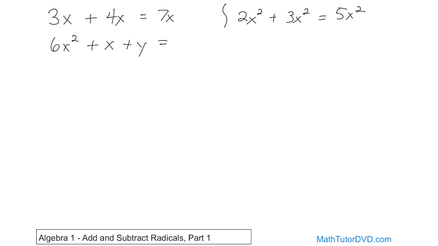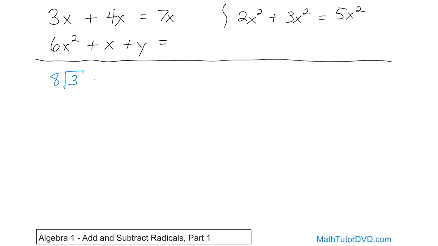All right, so we're going to take this idea to the next level because you already know about the concept of adding like terms, and we're going to apply it to radicals, because it's easier if you think about what we've done in the past as we go forward. So for instance, if I have 8 times the square root of 3 minus 6 times the square root of 3, notice like in this case it was 3x plus 4x, these were like terms. Well, these are also like terms because the square root of 3 behaves like the x here.